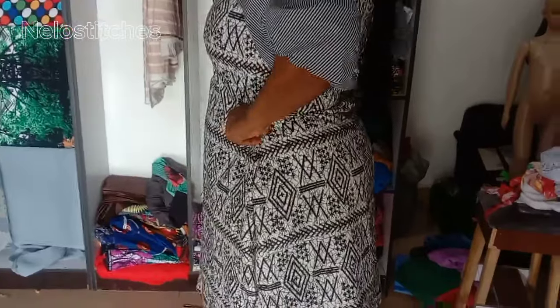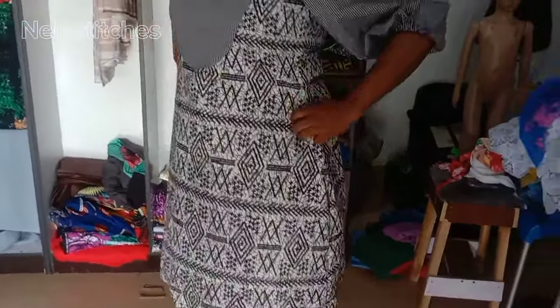Today we'll be learning how to make a shift dress with a bishop collar. Though the one on the thumbnail is round neck, I'll be showing you how to cut that also, but I just want to make a little change or twist to mine.